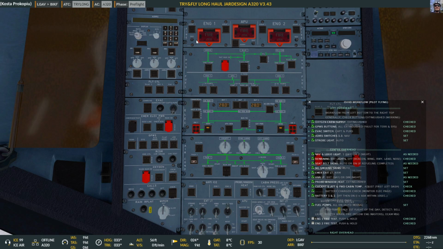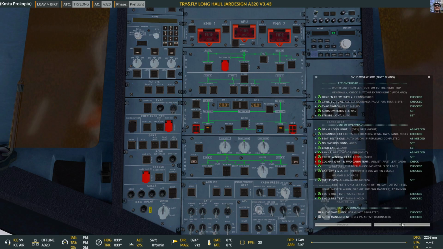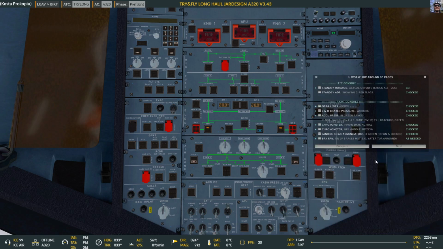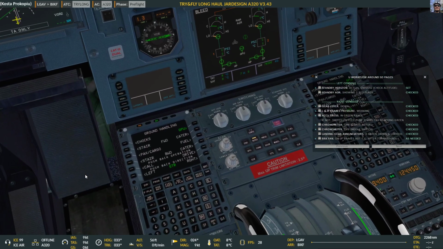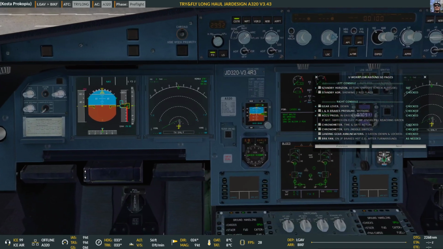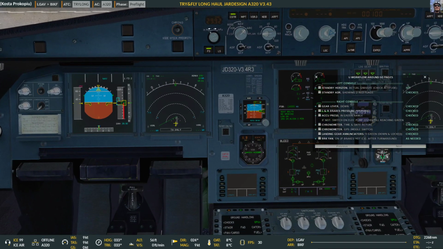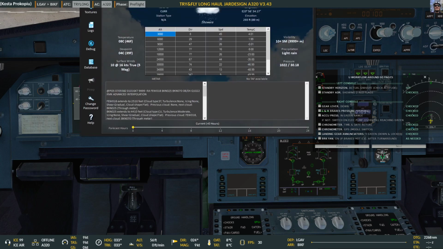So engine fire test. Yeah, as I say, these are not very meaningful in this aircraft. Audio switching is normal. Audio management. Yeah. Next. So from here on, it's not automized anymore. Standby horizon actually. So let's check that our pressure is correct. I have Active Sky for the weather, so let's check the condition right now.